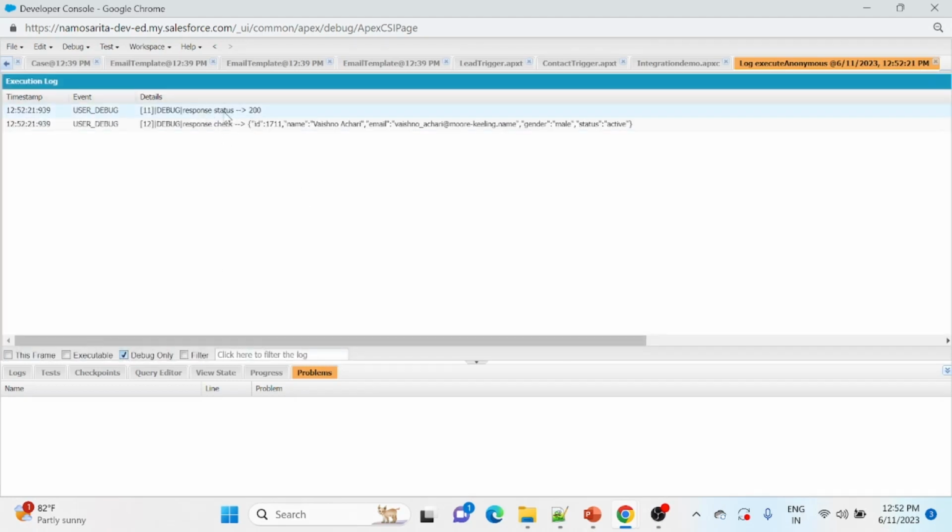As you can see, the response is 200, and in the response check you can see I have received all the information properly. So this is how you can do a GET. In this callout, we told the system that I need information about the resource whose ID is 1711.